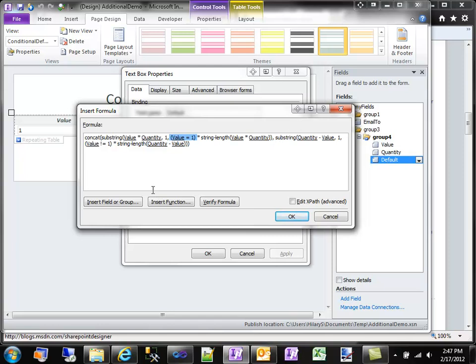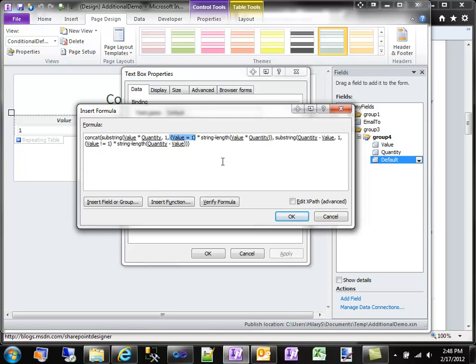So now we look at our second substring, and the first thing we've got here is our formula, which in this case is quantity minus value. That's the string I want a portion of. Now remember, we already know I'm either going to return all or none of these characters, okay? And 1 is the character that I'm going to start returning characters at. That's my initiator there in my substring. And then finally the last portion is telling me how many characters to return. So the first thing you'll notice is this formula here is exactly the opposite of this formula here.